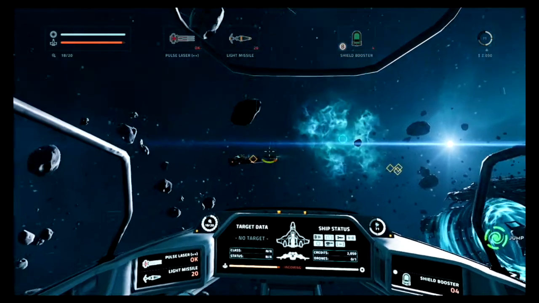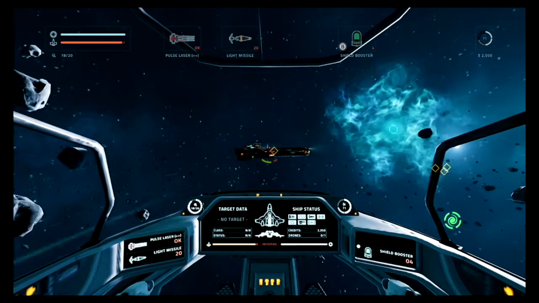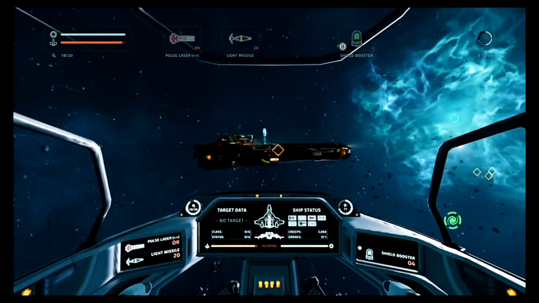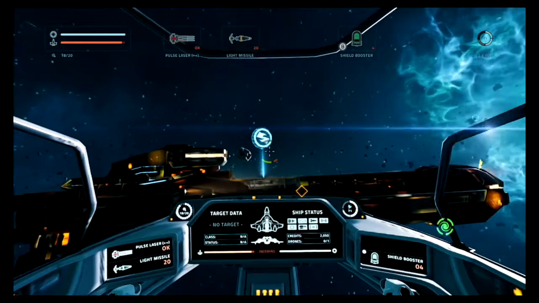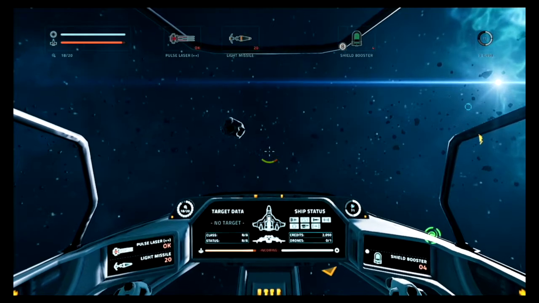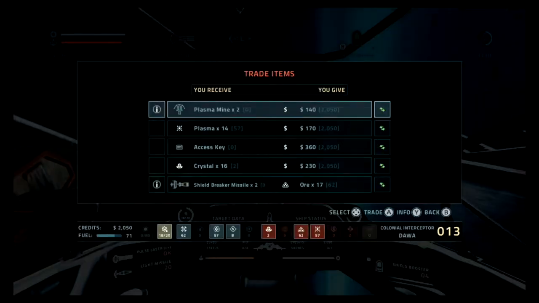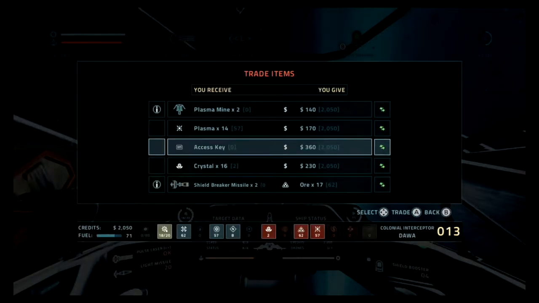Oh. So, obviously, this is a trader. And let's just see if there's anything good to offer. Right over it. Oh my gosh. Right. Oh, I've never seen an access key in there before. Sometimes you'll find containers that require an access key. An access key.